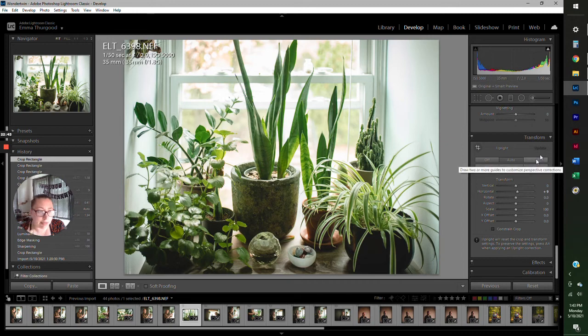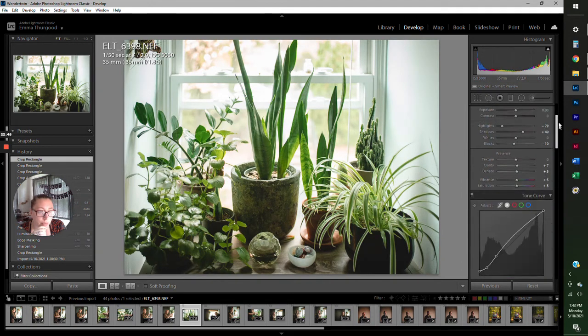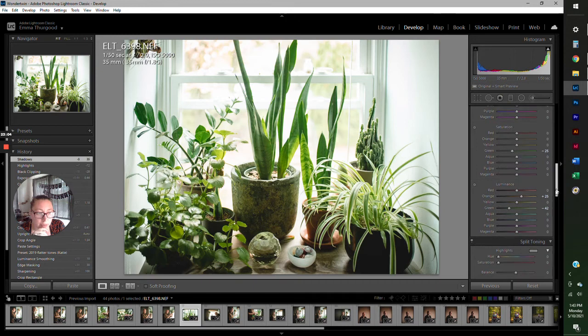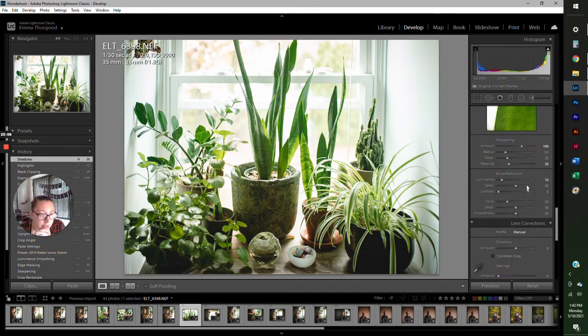And actually now that I'm here, I want to do some more edits on this. I want to bring it up a little. I want to bring the blacks down just to give it some more punch. And maybe the shadows down a little. And because this is not a person, it's not their face, I'm actually going to bring the luminance way up because you can see how grainy it is.